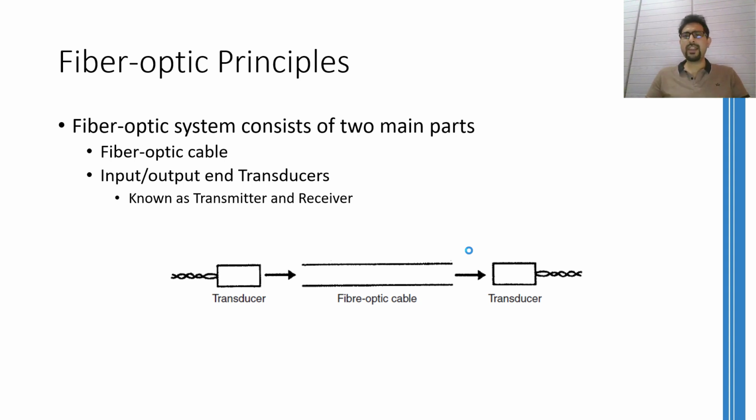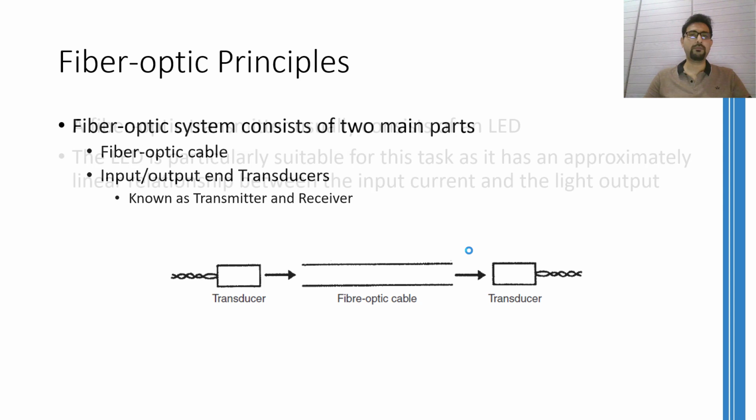But before routing the light signal in a fiber optic cable, you need to have the complete setup. That is, you need a transducer that will generate the light. The light will enter the fiber optic cable through some mechanism. Then the light will move in the fiber optic cable and at the other end, some transducer will receive that light and will convert it back into the voltage or current signal. Therefore, these three things are the basic components of a fiber optic transmission medium.